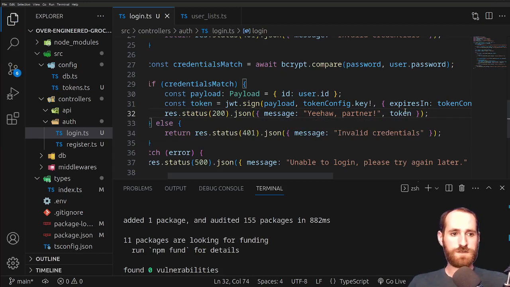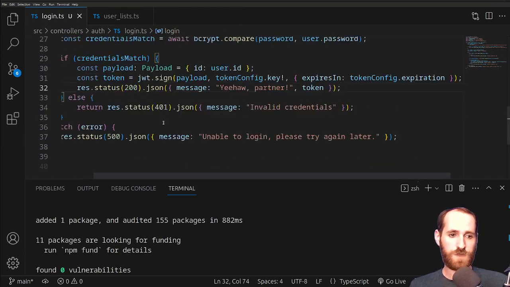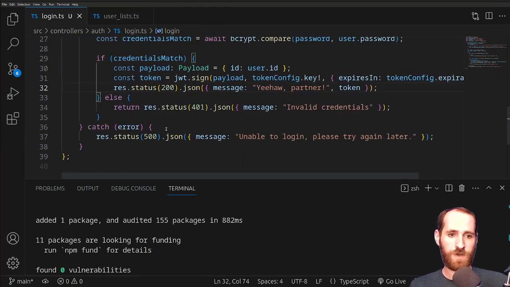All right, so we now have the ability to register a user and log in as a user. So next up, we have a little more that we need to do, creating some custom middlewares, so that way we can actually validate the token that's getting sent, and that way we can actually utilize it in some of our downstream requests.